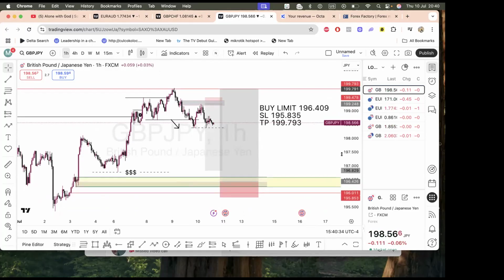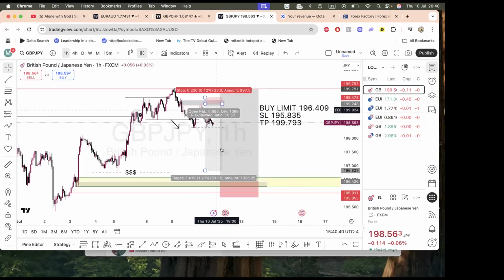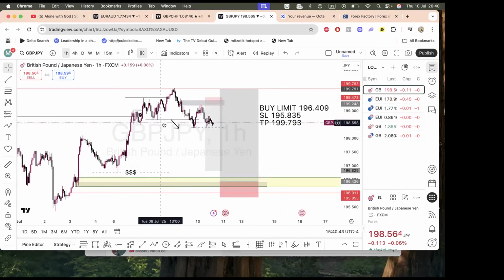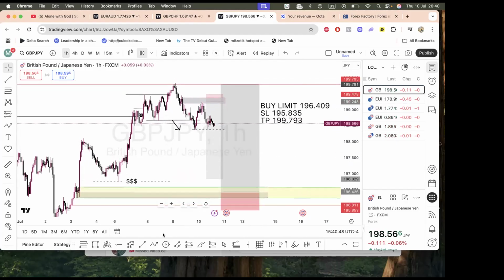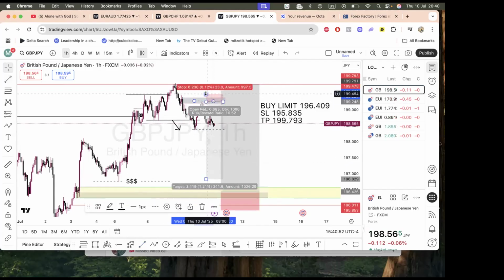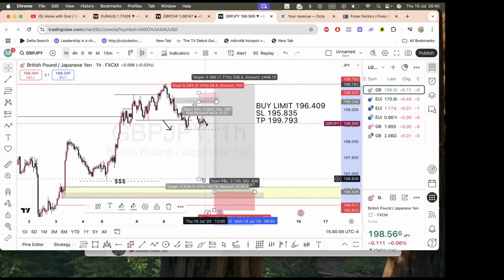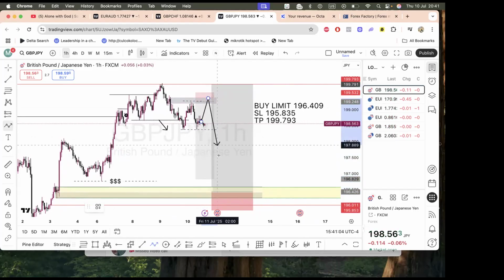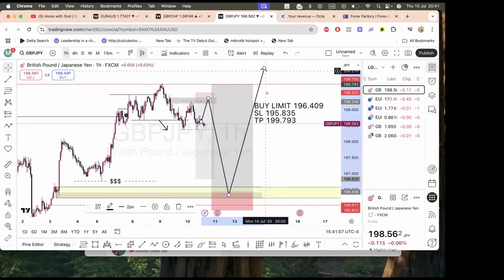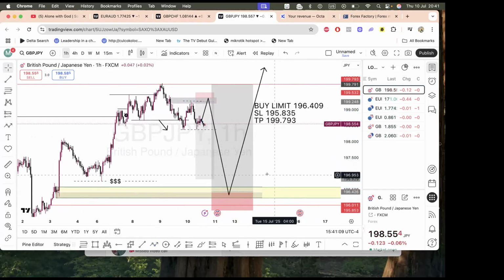So this one, I'm waiting for it to give me a buy limit here, but it has to drop, and it has shown me a sign that it is ready to drop. So all I have to do now is wait for it to come and sweep liquidity. I don't want to spoil, I don't want to scatter the heads of newbies. I want it to come there, sweep that liquidity. If it doesn't break this low, it's definitely coming back for this liquidity, and I want to see it. That's the movement I'm expecting this thing to do. All right. So I'll be watching it.